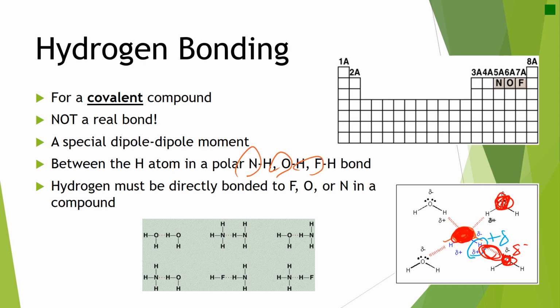Because we've got a positive with a negative, they're going to be more strongly attached. Now because it's only partial, that's why hydrogen bonding is not as strong as ionic, where it's completely charged, where you have a definite positive and a definite negative. This just has a partial positive and a partial negative end.